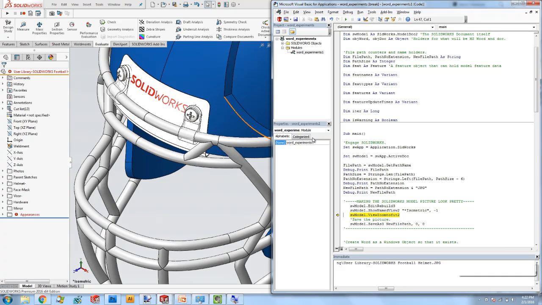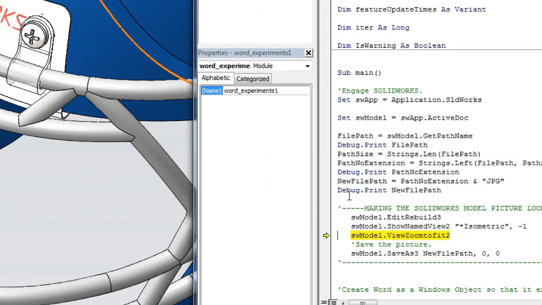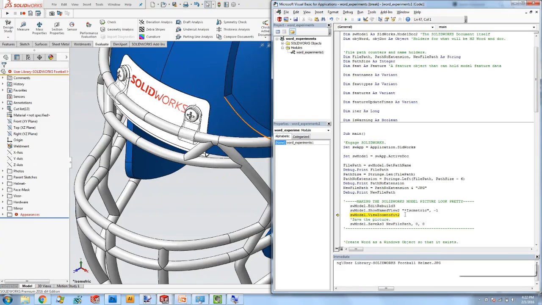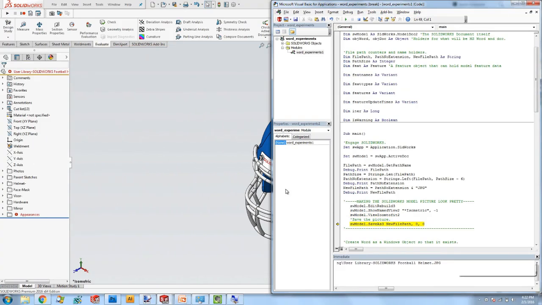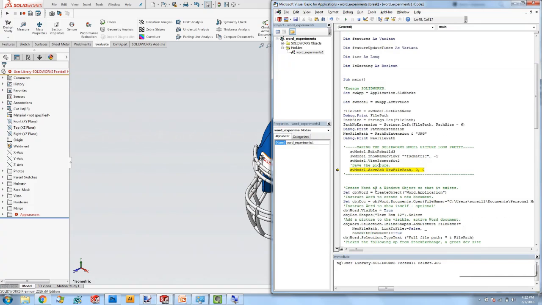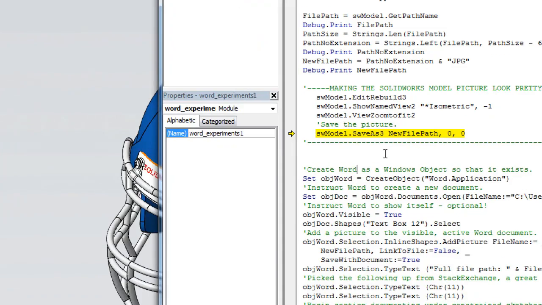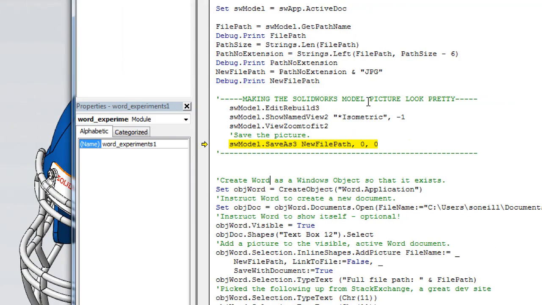I'm going to fix this up in a second, though, when I do swmodel.viewZoomToFit2. Okay, so it looks a little better. It's a little hidden behind my little pane here, but that's okay. All right, and then last but not least, in terms of getting the picture, swmodel.SaveAs3.